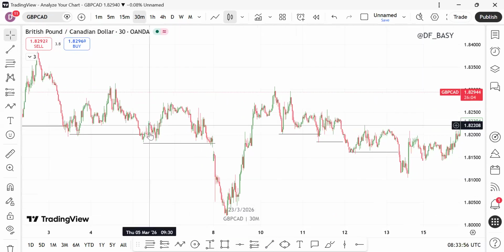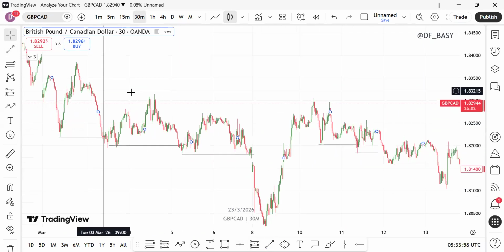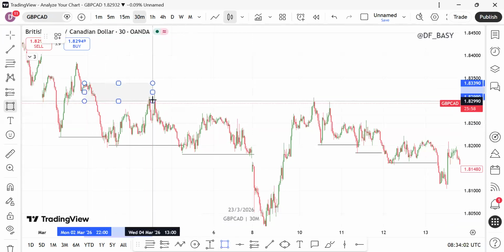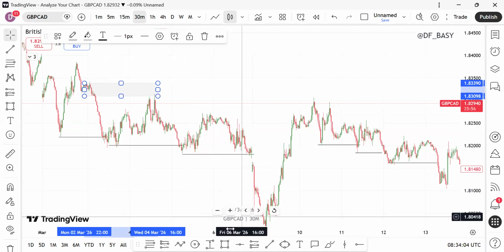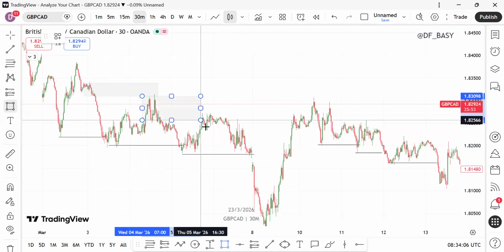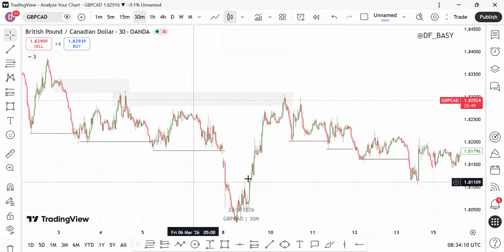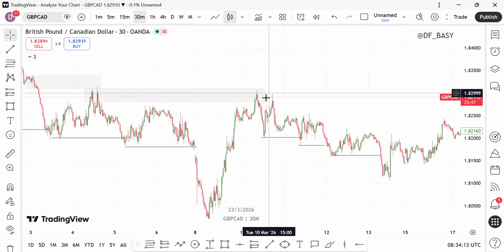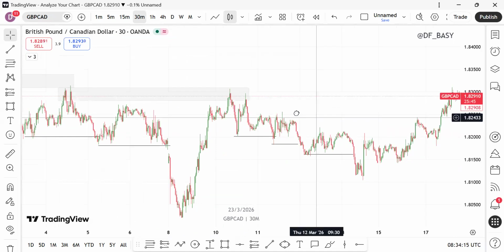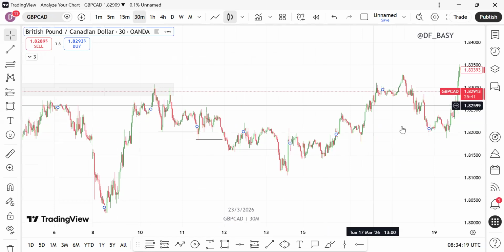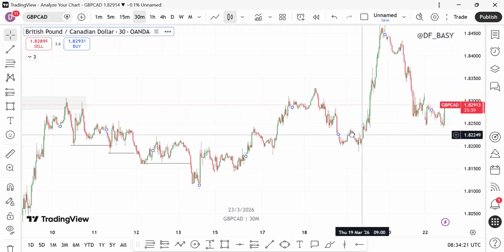Now, with all of this, where would you be looking for sales? You'd be looking for sales at potential order blocks, like this block here. Looking at sales from this block there. We're looking at sales still here at this block. Then to be looking for sales at this block before market changed and it's now bullish.